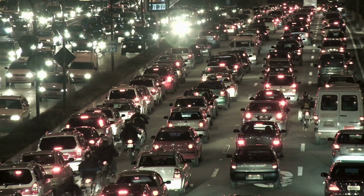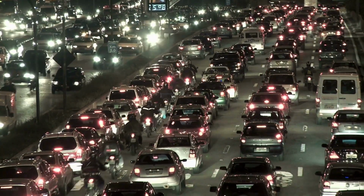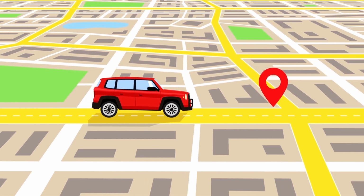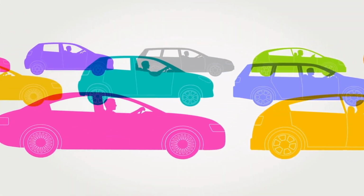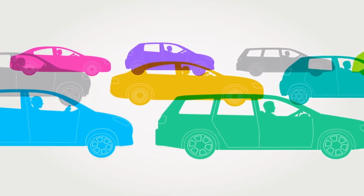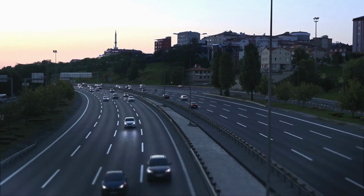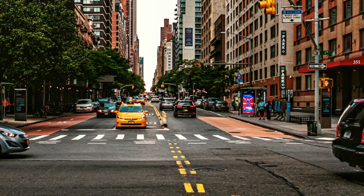First of all, cars kill. They pollute, they cause gridlock and traffic, and yet we love them because they get us from A to B safely, quickly, and conveniently. And it's not just the drivers who think this way, but apparently city planners do too. In the US, especially newer cities like ours here, tend to be designed and oriented around automobiles. It has long been a central concept in urban planning that streets are for cars, not humans, and that cars need to be given as much space as possible.